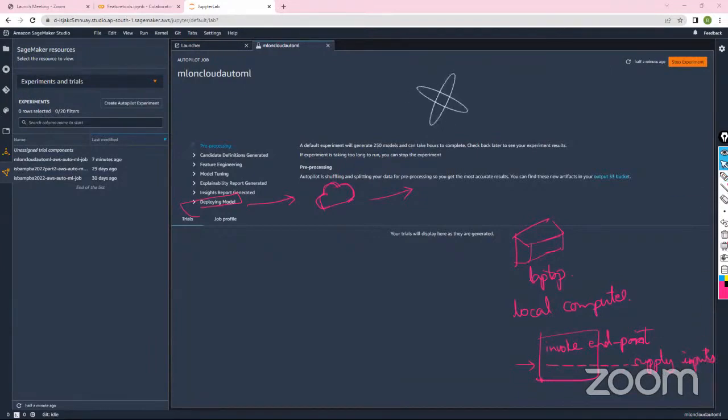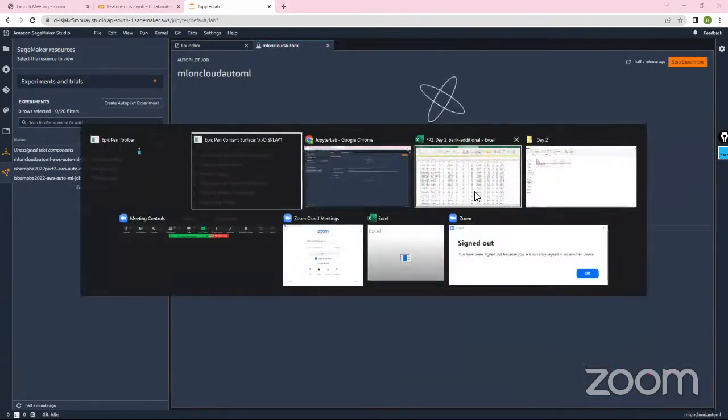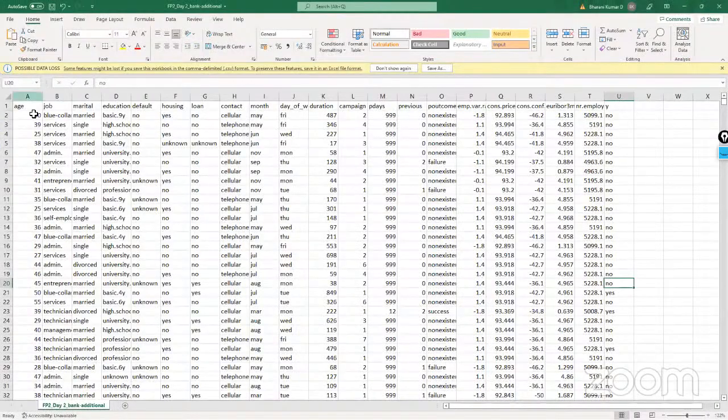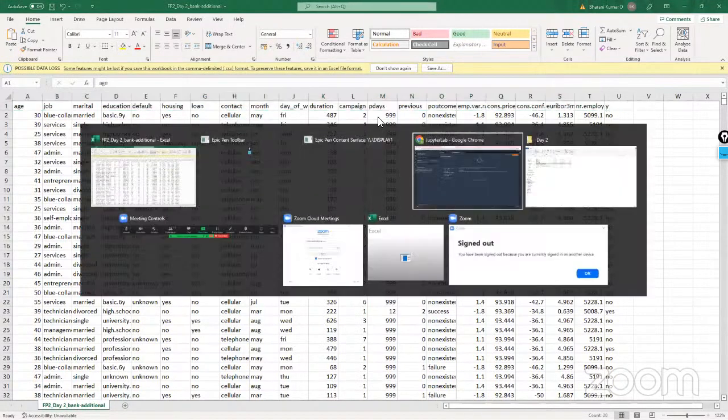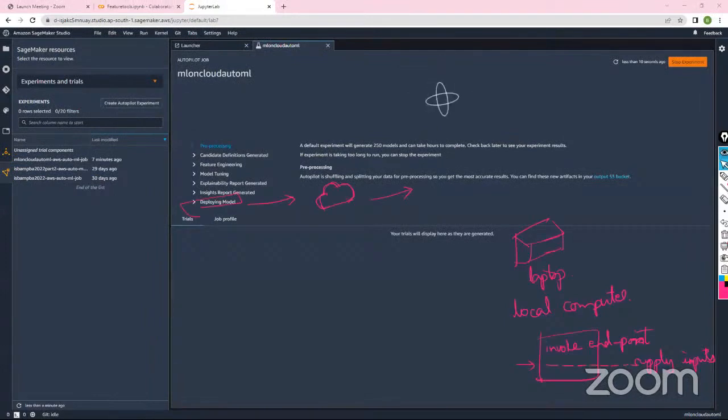So if you look at this data set, you will say what is the age, what is the job, what is the marital status, what is education. You supply all these inputs, and then you will ask your model to do the prediction.